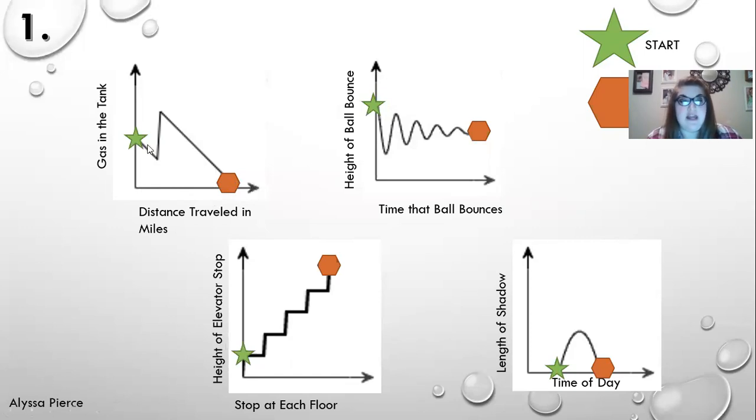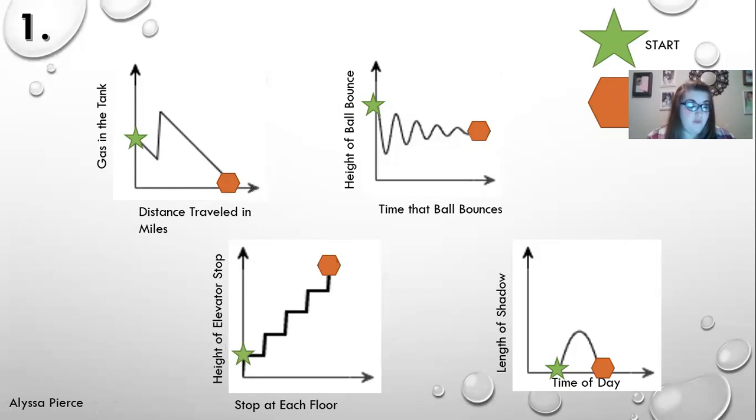For the gas in the tank, as the driver starts driving, the line is going to go down. That's because you're losing gas as you're driving a distance. Obviously he's going to have to stop for gas, and that's what this point represents, because he's getting gas, but he's not going anywhere. So that line goes pretty much straight up. Then as the trip continues, he eventually gets to his destination, but he also loses all of his gas. So this line represents the gas in the tank, because you can see it going up and down, and this is the distance traveled because he's just going further.